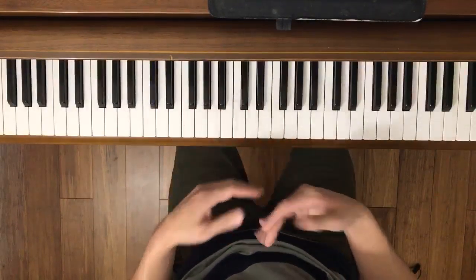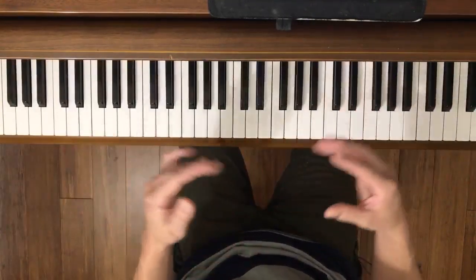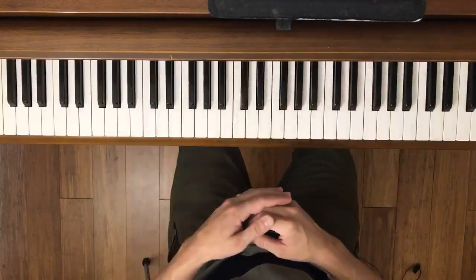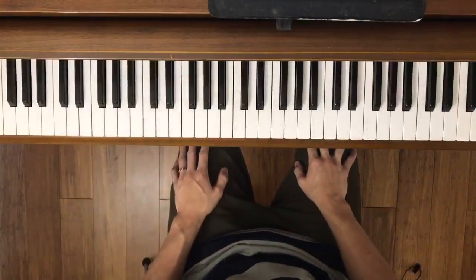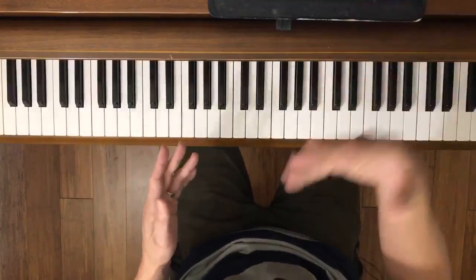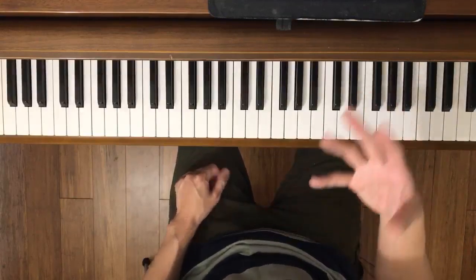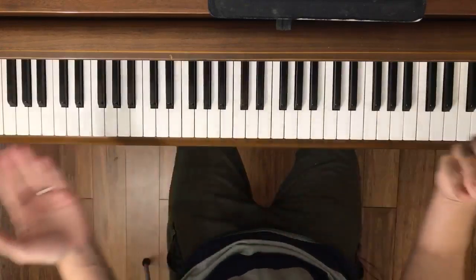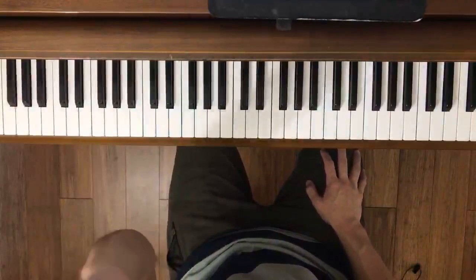Okay, by the way, I'm playing a lot of staccatos and dynamics and stuff like that too. Don't worry about it too much. I consider this a late beginner level, and I think this is just way too much detail for a late beginner to really be worrying about. So just focus on the basics at this point. They give you all this detail, it's just not a good approach. So I wouldn't worry about the dynamics and all that stuff until you get to about level 2B, level 3, all right? So just focus on notes and rhythm.